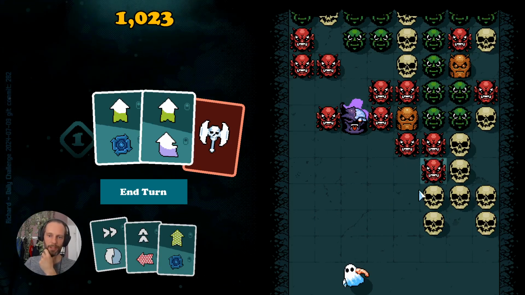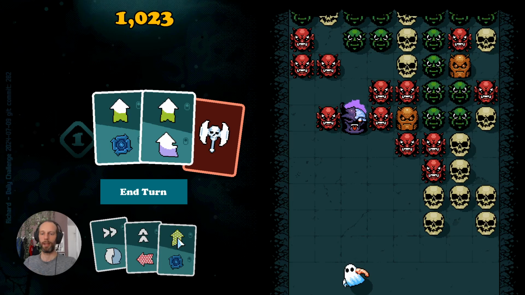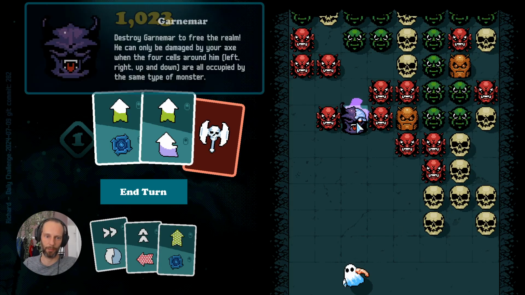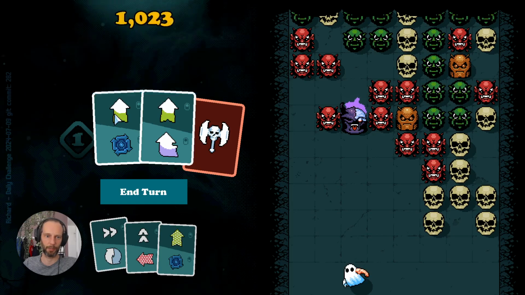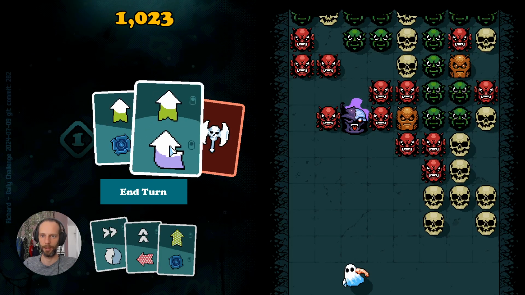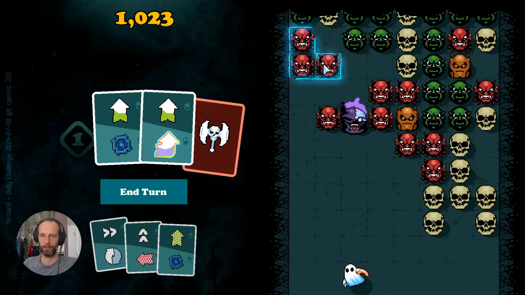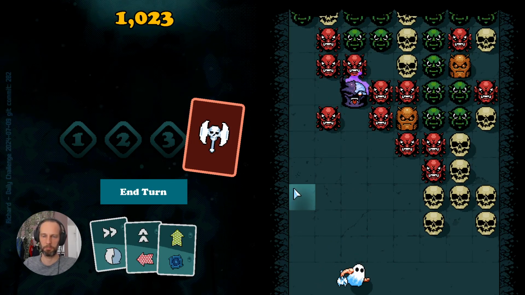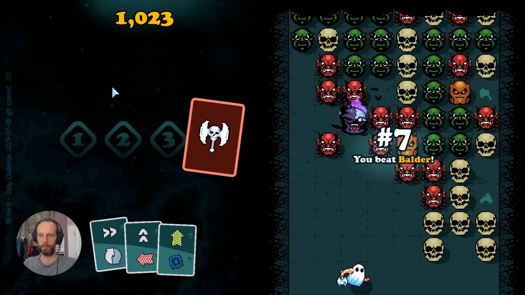In the next round we can still postpone. We have enough tools to push them upwards, and I think that means we're just going to try and get Garnemar surrounded by devils, which is looking pretty good.